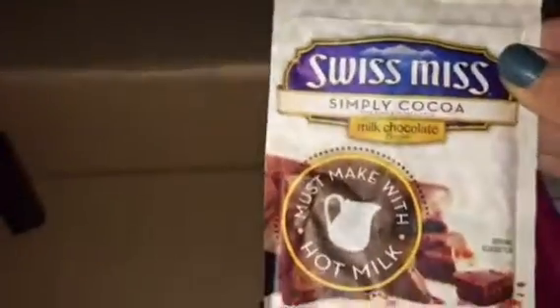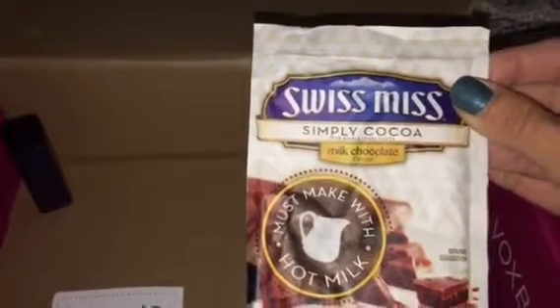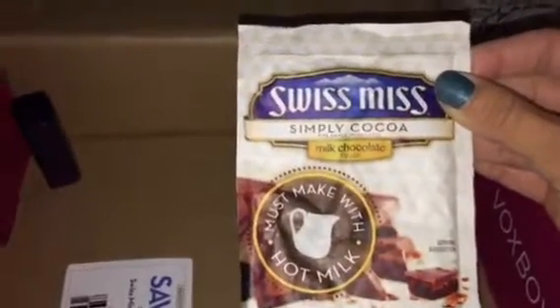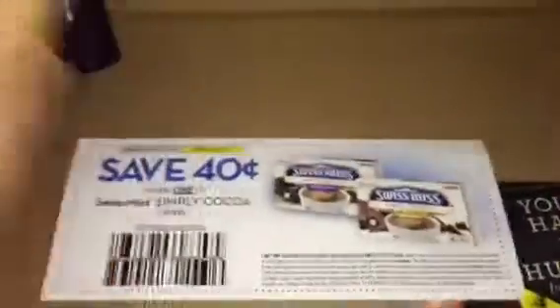Last but not least, one of my favorite products for this time of year — hot chocolate. Most people who read my blog know that last year I gave it up for Lent. Well, I'm not giving it up this year. Wouldn't do that again — missed it too much. So excited to try this. A couple of coupons were included for Swiss Miss, so I get to get more hot chocolate. How excited am I about that?